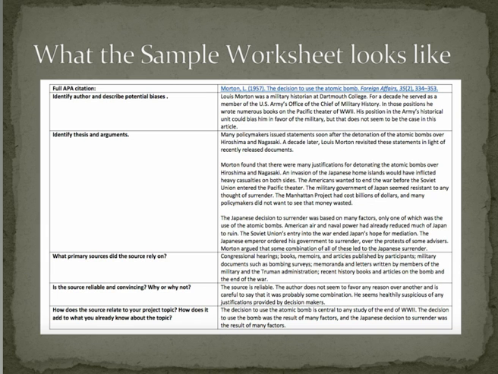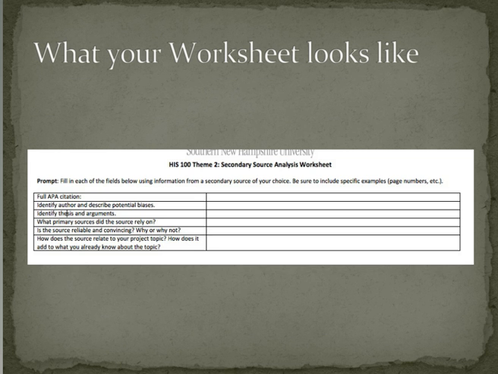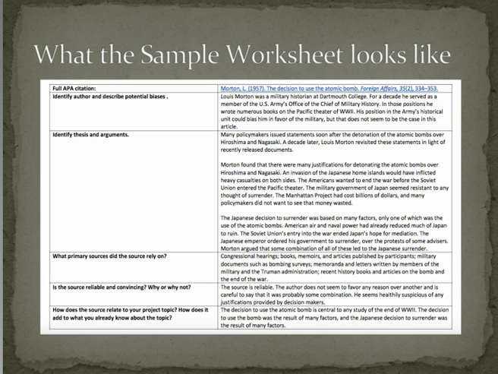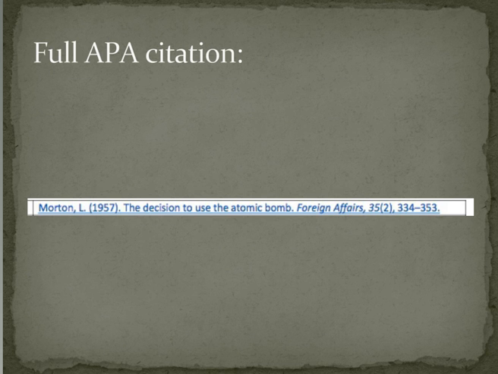This is the amount of information we want, and I'm going to go through this step by step, but I just want you to get the idea that even though this looks relatively small, we want you to fill out several lines, especially for the thesis and argument section. Okay, so let's get into what we want in each field.